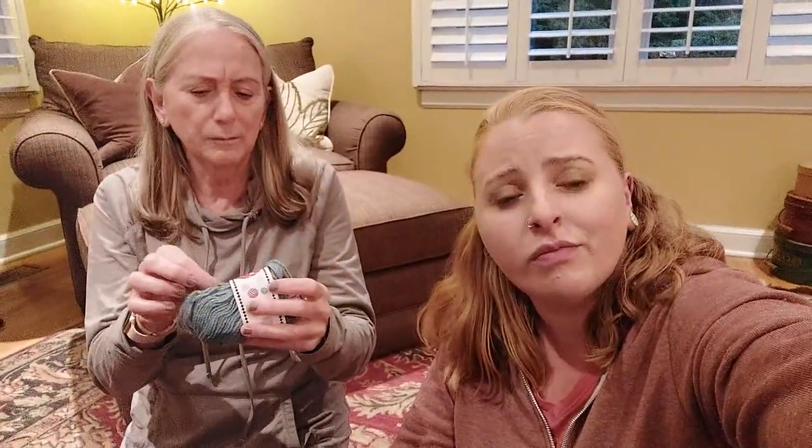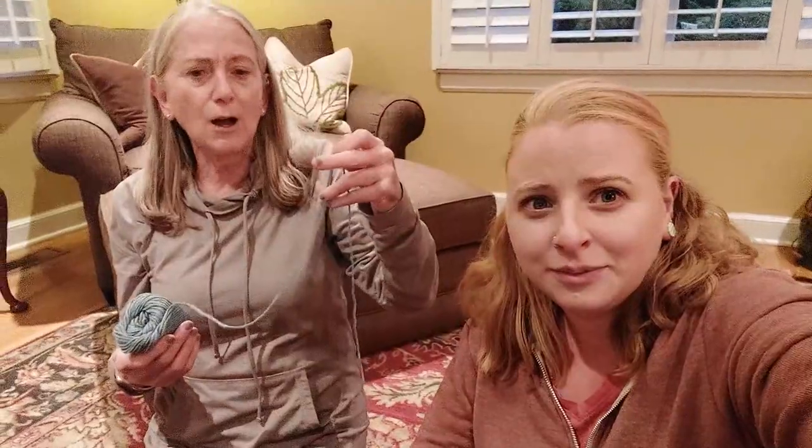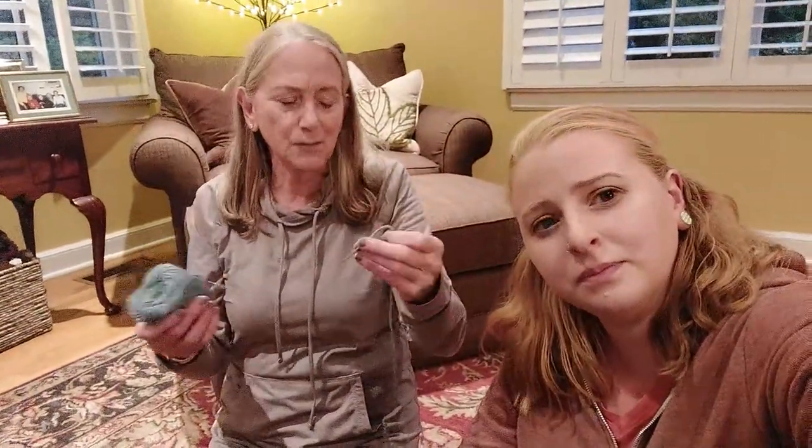So far we have been told by the instructions that thick yarns don't work, furry yarns won't work. This yarn should work but it needs to be balled because it needs to unroll easily. For thinner or thicker yarns, you just have to adjust the tension — if it's really thin yarn you'll need to go through all three tension settings. You have to ball it because that's going to allow the machine to feed it more easily.